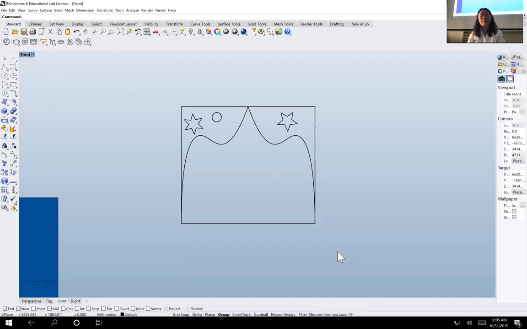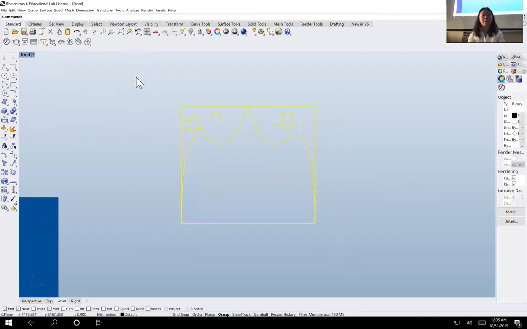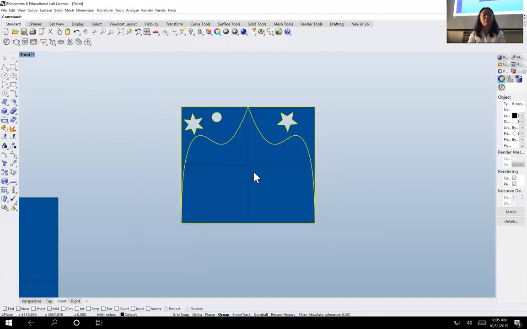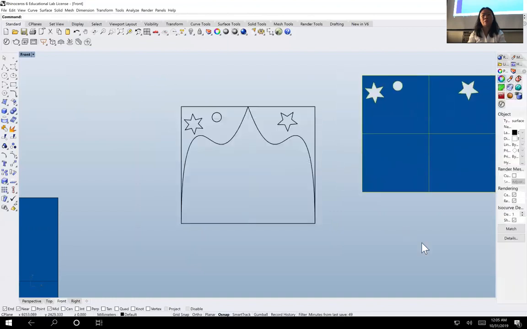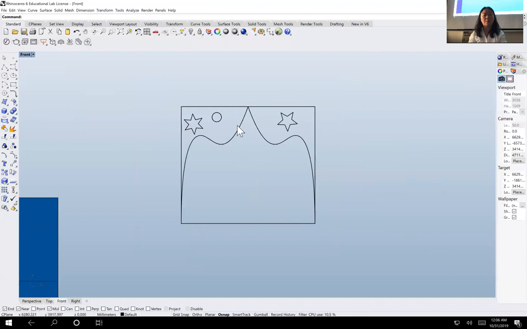So all of this is my window design. I'm going to do the same thing. I'm going to give a planar surface and see where the surface is. Oh, it's too much. That's not what I want. Remove this one. I wanted this surface only to go here. That's not what I want. How do I fill in only this part and this part, not the middle.